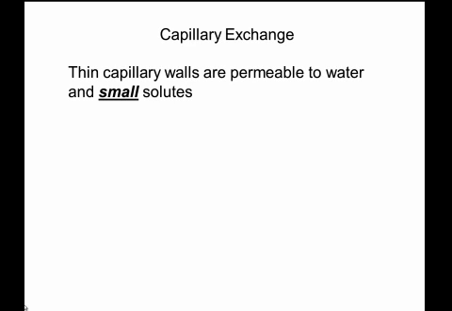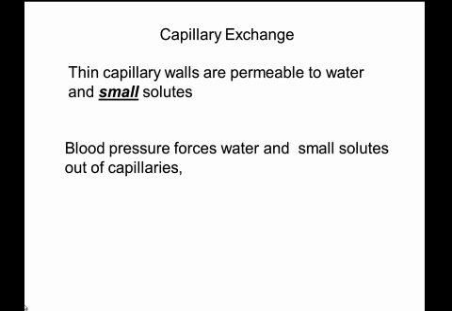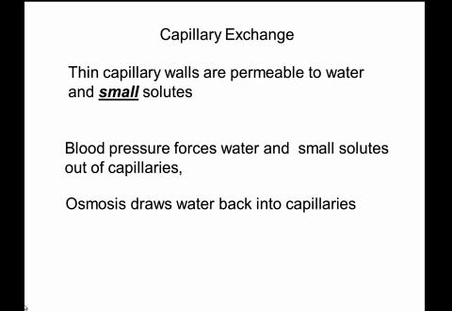Capillary exchange. This is where exchange of all gases and nutrients, waste products, takes place. Recall capillary walls are very thin, a single squamous epithelial cell thick. These are very permeable to water, but they are also permeable to small solute molecules. In the capillary beds, blood pressure is going to force water out of the capillaries, along with some of these small solutes, and osmosis is going to oppose that.